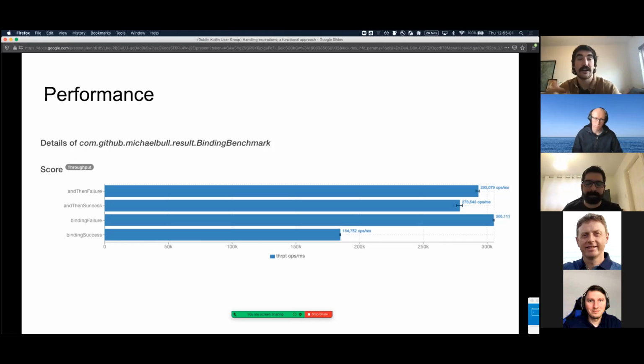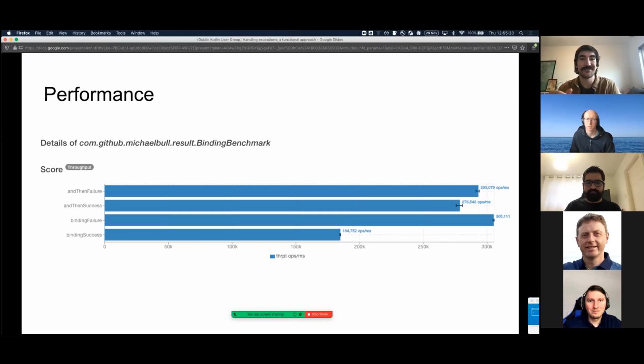Comparing that, all I added was, because I knew I was adding this binding keyword, I just wanted to see how much slower it is to write your flat maps inside this binding block. That was the only thing I benchmarked, against the only gold standard I had, which was what was already in the repository. So this is really just comparing the new thing I added against the already standard way of chaining results inside that library.